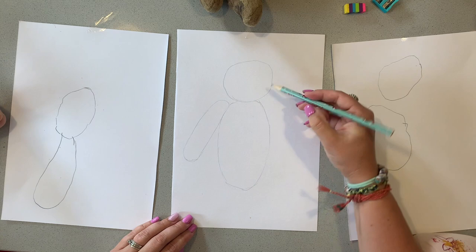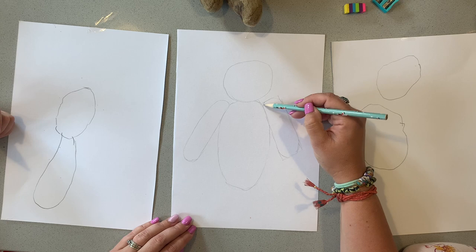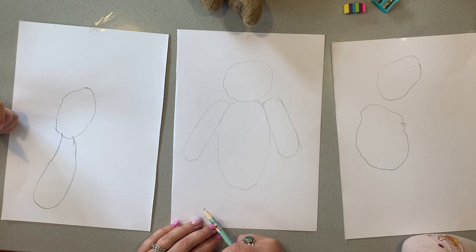If you wanted to, you could simplify it even more by making it a rectangle like this and then just drawing in the rounded edges if that makes it easier for you. This has an oval and a rectangle. Yeah, it's kind of like an oval and a rectangle. And then you would just rub out the corners. Sure.